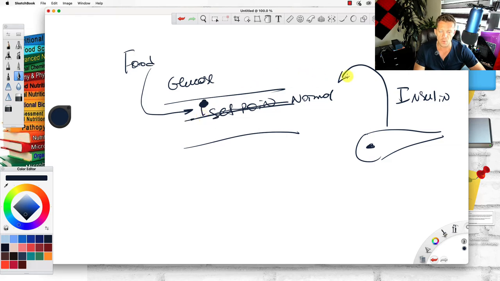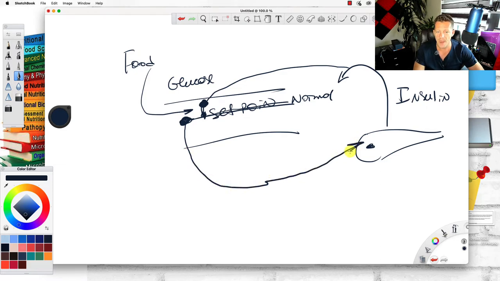So in a normal healthy body, insulin will be released and decrease blood glucose, so the blood glucose will reach its set point. Once it reaches the set point, there should be a negative feedback. A negative feedback would be a signal to the pancreas: stop releasing insulin. I just did what you asked me to do. I just decreased the blood glucose to a normal set point.